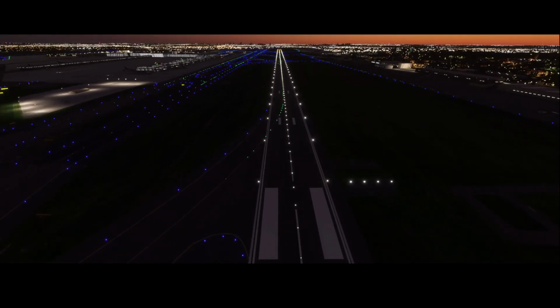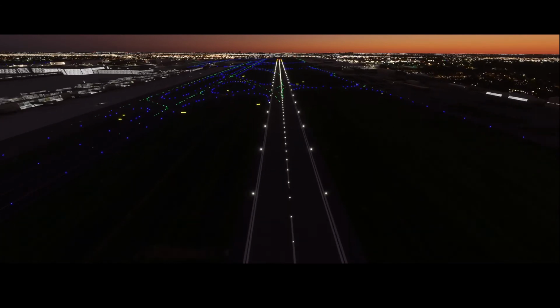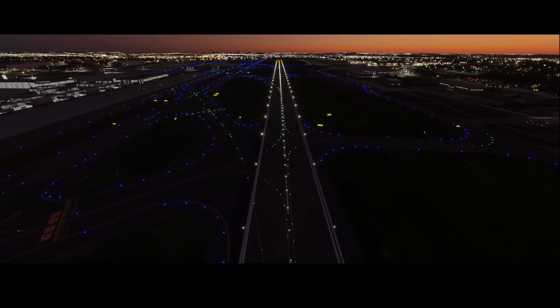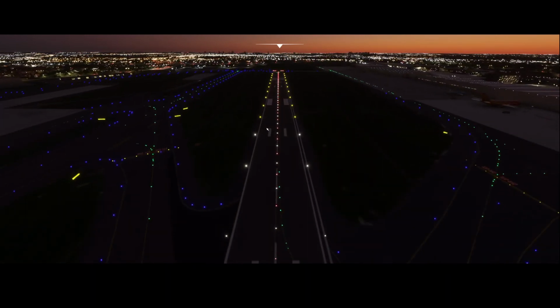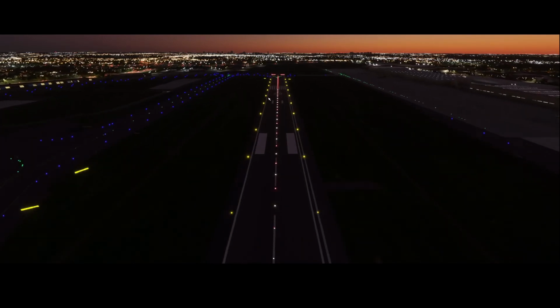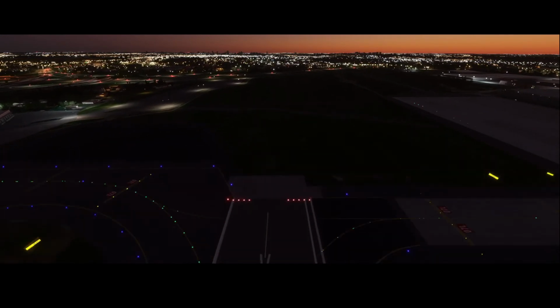Brussels also has PAPI lights, which is great, easy to use, right? So I definitely recommend using them. And you can see a lot of blue lights here to indicate the sides of the runway, and the green ones to indicate the taxiways. In Brussels, you can also see some yellow lights, which we didn't see at Rotterdam Airport. Those yellow lights indicate that you're coming close to the end of the runway. And eventually you will end up with the red lights, just like Rotterdam Airport.